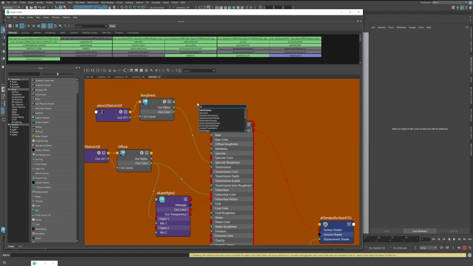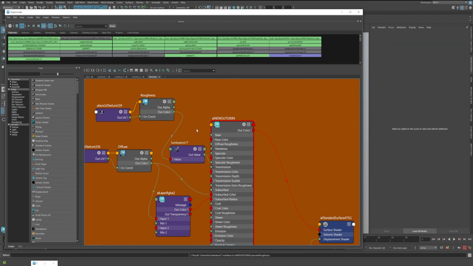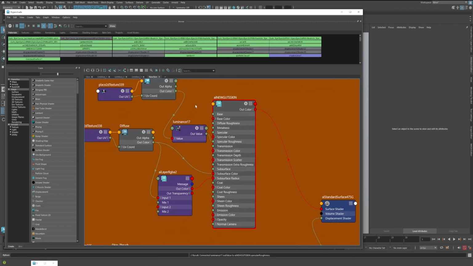Or the way you can connect it is, again, change it to luminance, go to color here, and it pretty much does the same thing as the check mark, and you just connect it there. It's just one more node, one more step. I don't know how much this cost Arnold, but I'm just gonna leave it at that, just so you know how the other connection can be made.